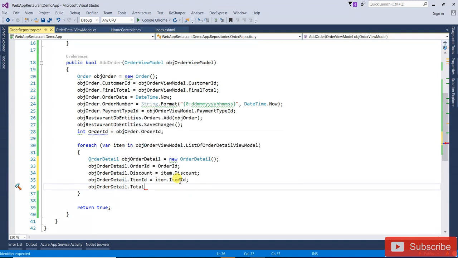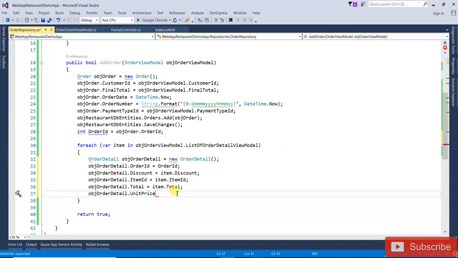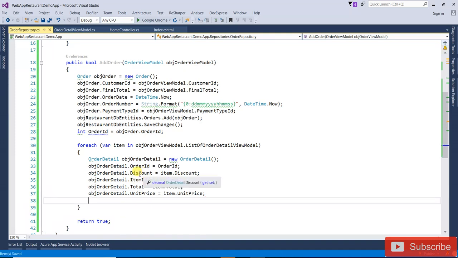Your total. So it will be item dot total. Then order detail, what else is remaining? Total, then unit price. So unit price will be the item dot unit price. Done. Order ID, discount, item ID. One is missing, that is your quantity.